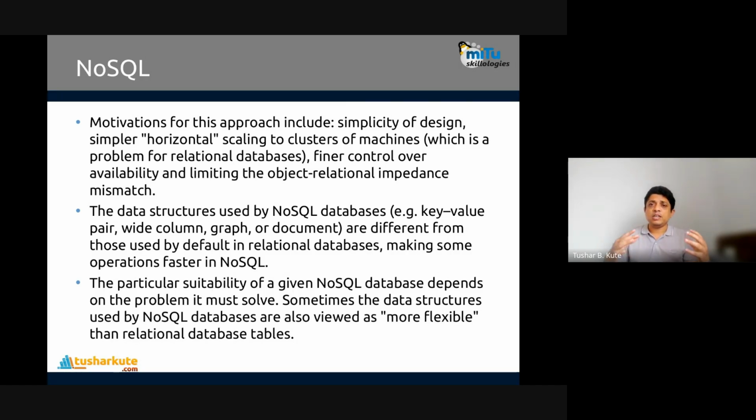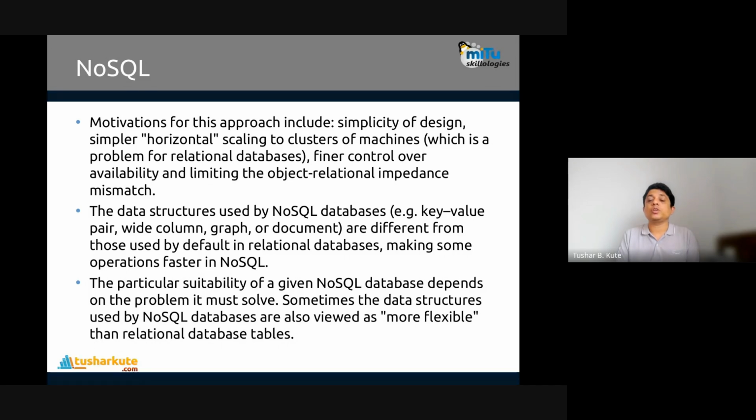So basically, NoSQL is not only a single architecture. There are many architectures present, many ways by which we can store data in a database. We know databases are of SQL type, relational, and NoSQL type, non-relational. The suitability of a given NoSQL database depends on the problem that you are solving. Many different problems and requirements are there where you have to store data in a systematic, organized way. I'm not talking about a structured way, but a systematic, organized way.